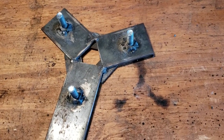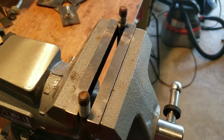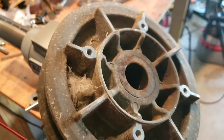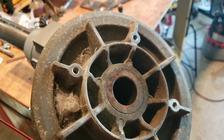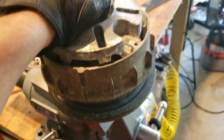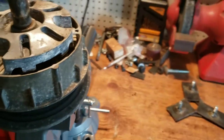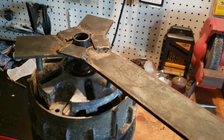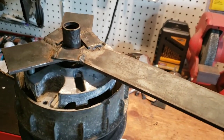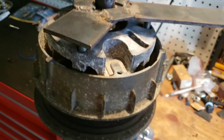So let's see how this works. For the bottom piece, I just clamped two bolts into a vise, and I took off the pulley on the inside of this so that more of the splines were exposed. And now just set this right on, just like that. And take our tool. That slides right in there. And there we go. Broke it loose.